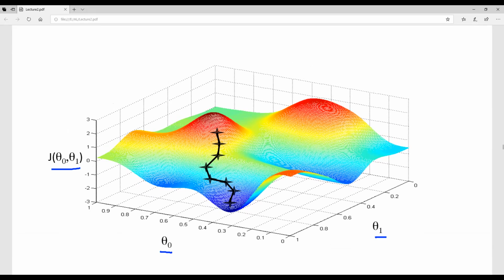If you start from this particular red point, which is a particular point on the hill... Wait, but how will you know which is the red point? We actually don't know the bottom one. We actually don't know. Like, what you can assume is that with theta 1 and theta naught, your cost is coming up, coming down. It will be something like that. Then you follow the direction that's going down. I will tell that.